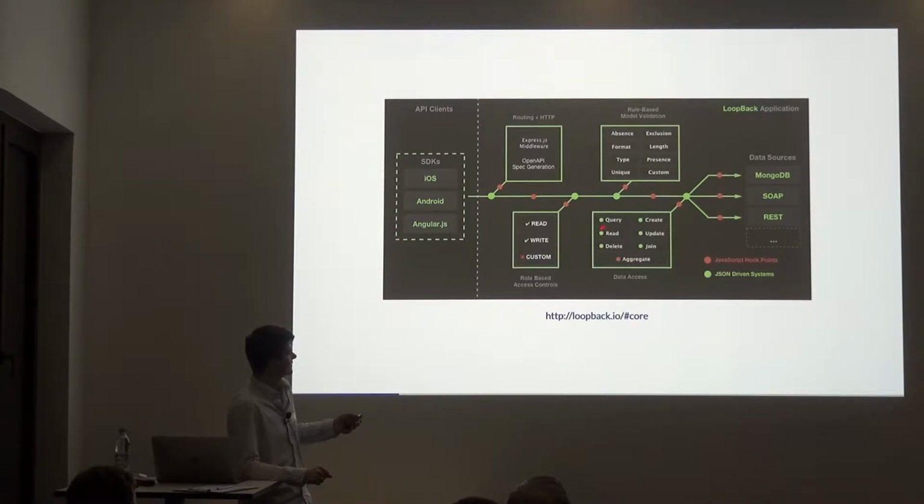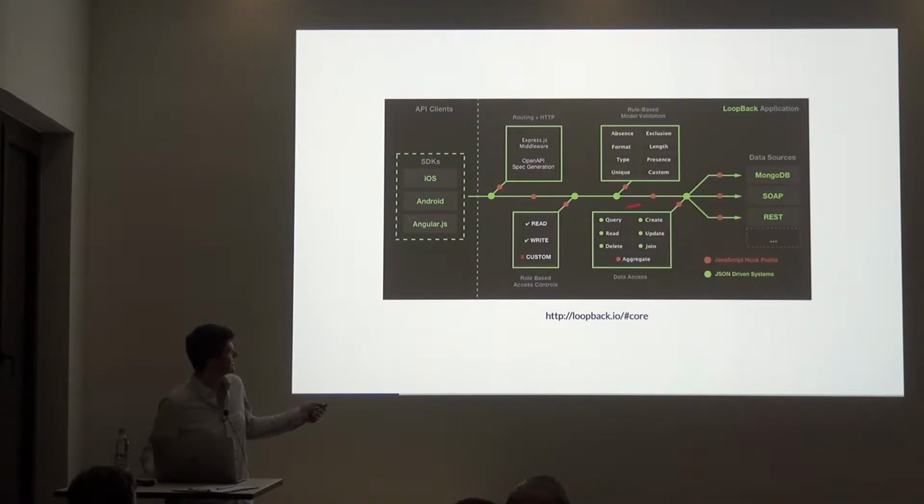And you have the data access interface that you can use to actually access the data stored in your system. And all the dots in the middle are extension points where you can use hooks or custom methods to intercept the traffic that goes through the system and add your own custom logic.